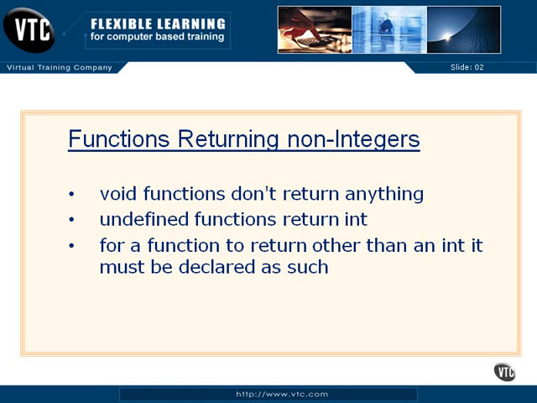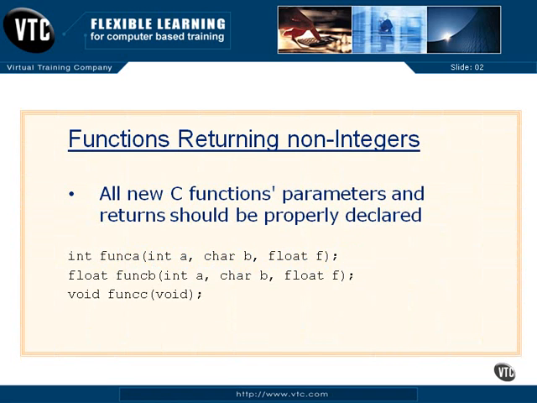So void functions don't return anything. An undefined function can possibly return an int, not necessarily has to return an int, but could, and that's to allow older C programs to still compile and work properly. Let's take a look here at a couple of different function declarations, not definitions. Remember, the function definitions actually have the braces and all the statements in there. These are declaring these functions ahead of wherever they might be used someplace in the program.